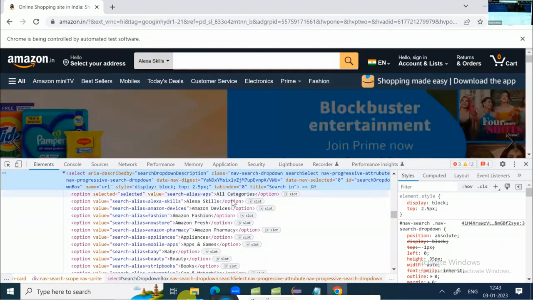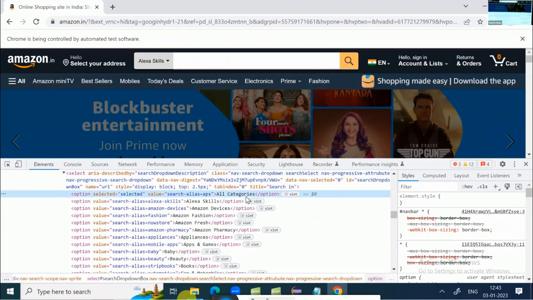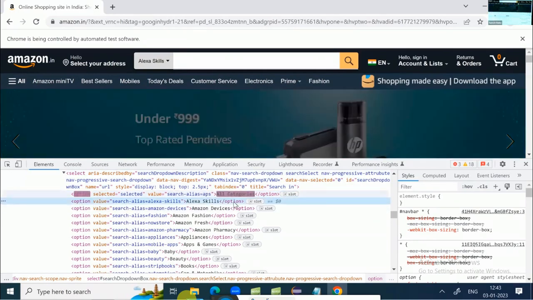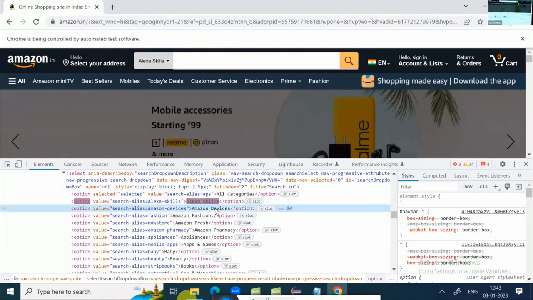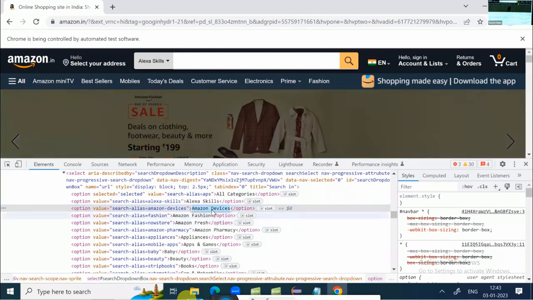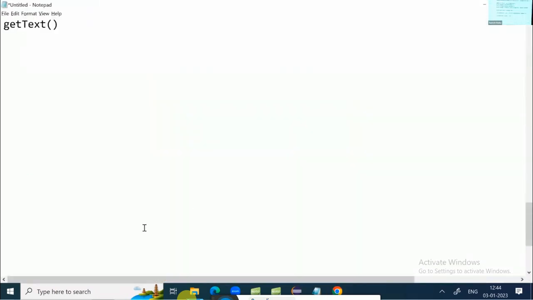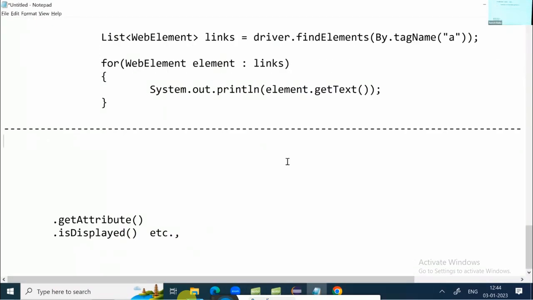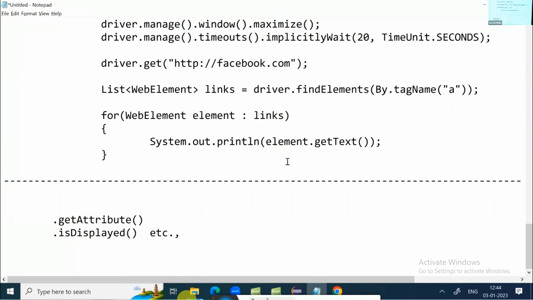You please observe here, every option has a text property. All categories. Alexa skills. Amazon devices. Even the option element text property also we can read using getText. It may be option element, LI element, paragraph element, header element, any other element, the text of the element can be captured using getText. Hope you understood getText, right?